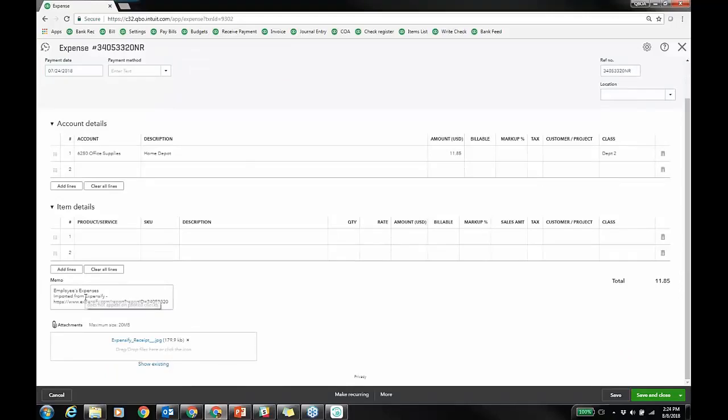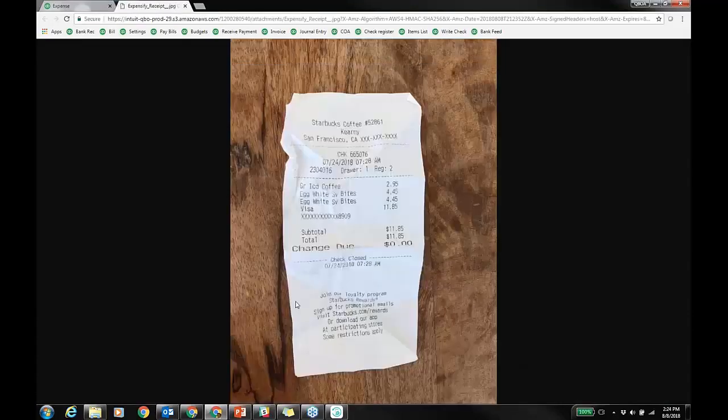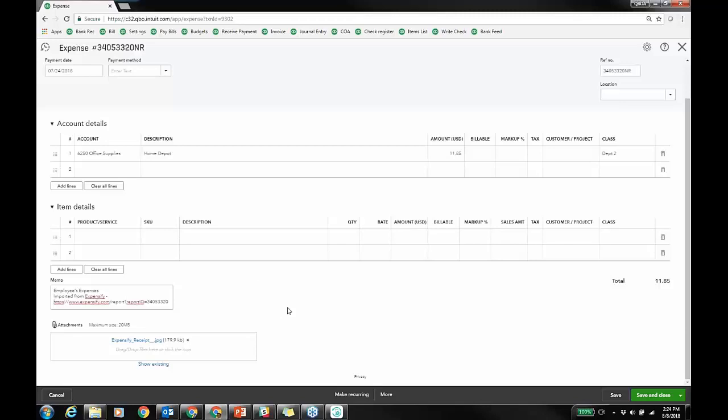and it tells you Expensify, right? So you know it's coming from Expensify, and there's a link to the transaction, which I'm assuming you could just open in another tab, right-click, paste, and go, and you'd see it. As well, I can click on the receipt because it comes in attached. So pretty cool. Again, we're using different receipts for stuff, but either way, that's killer. So the receipt's attached, linked to Expensify in the memo field as well, and then the account itself is correctly chosen on the Expensify side.